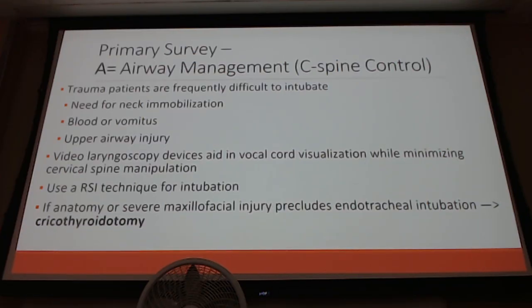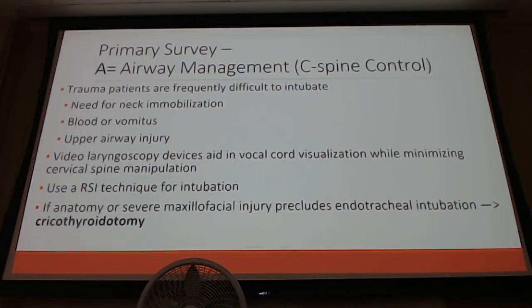Now, at most trauma centers, or all of them, we use video laryngoscopy, which is kind of nice. At BAMC, it can be projected on the screen. So if you're the trauma leader, you know that you have a secure airway because you were able to watch the tube go through the vocal cords. That's usually the standard of care.